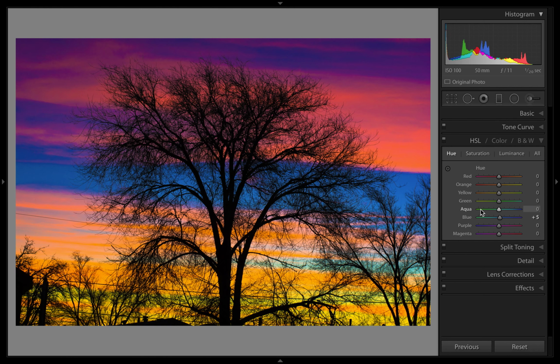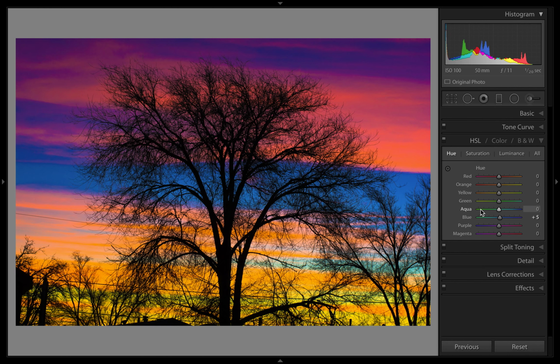Now again, you can choose to adjust your colors this way, but I prefer to just go one by one. All right. Now, a tactic I use when I'm working with the HSL panel and a lot of other panels is I call it pull down, pull up, and pull back. And by that, what I mean is, say for the reds, I'm going to pull down, I'm going to pull the saturation all the way out, then I'm going to pull it all the way up. And what that does is it shows me where these colors are. Okay, so I know what I'm working with. Now let's zoom in here. And again, what's happened here is we're getting this real heavy pixelization around the colors. We don't really want that.